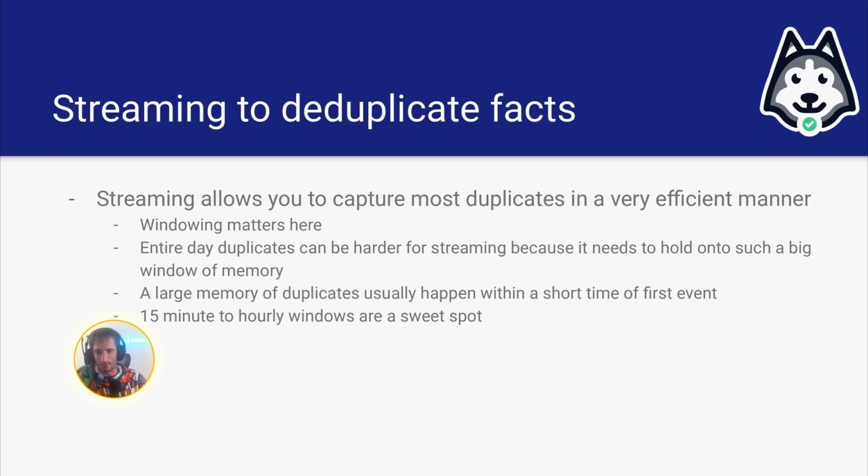So if your problem's less than that, you're probably going to be in a better spot where streaming is probably going to be great for your use case, especially if your deduplication window is smaller. Then streaming can be almost a slam dunk, and it can be one of the simplest solutions. So I'm not saying that just because streaming didn't work for me, streaming wouldn't work for you. It could definitely work for you in doing this kind of deduplication of facts.